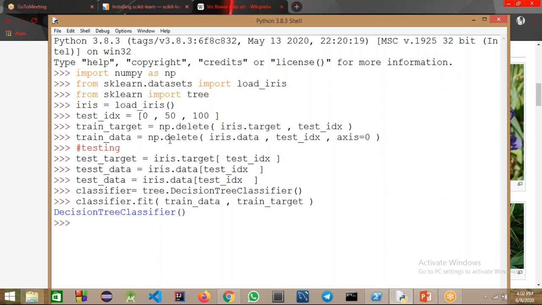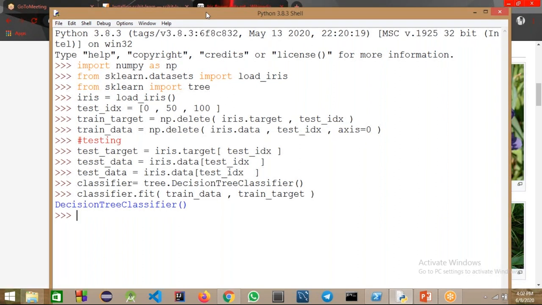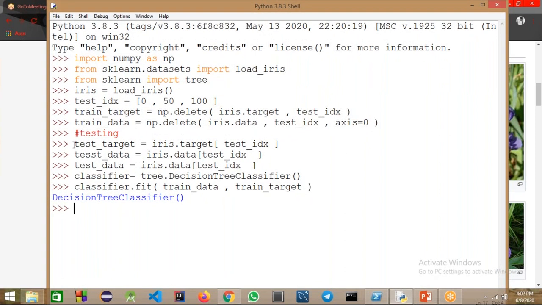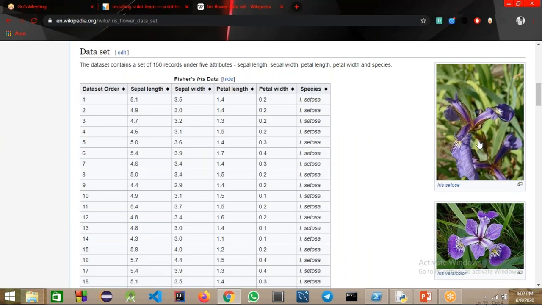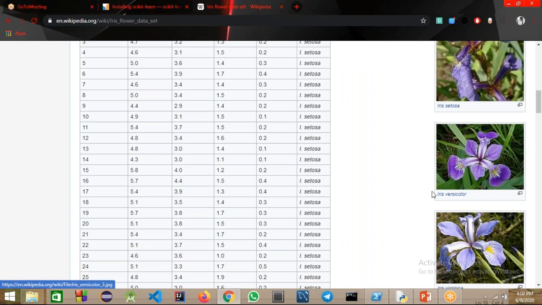So since our model is ready and trained, it is going to do something useful. You remember where we segregated a particular amount of data for testing. So we are going to use that data to test whether our model predicts correctly or not. We initially print what our model should predict. That is test target. This is the thing that our model should predict. If it predicts it correctly, then our model is fine and good to go. So it says 0, 1, 2. Remember I said setosa is represented as 0, versicolor as 1, and virginica as 2. These are the targets which we are going to achieve.